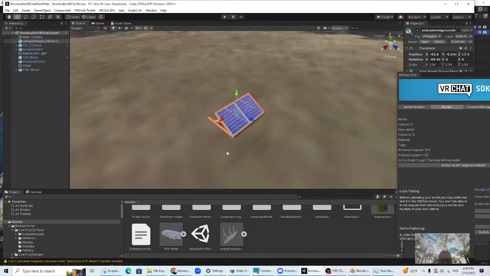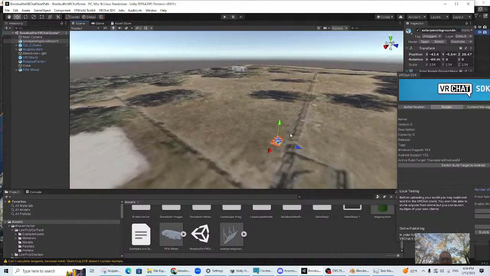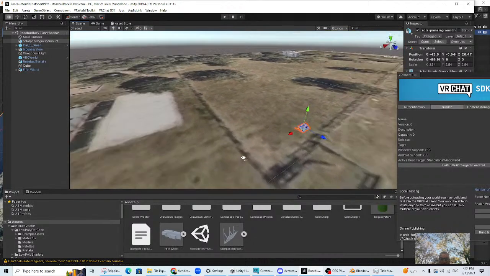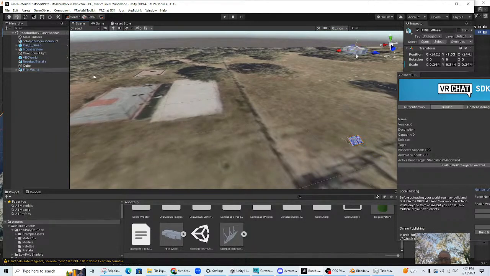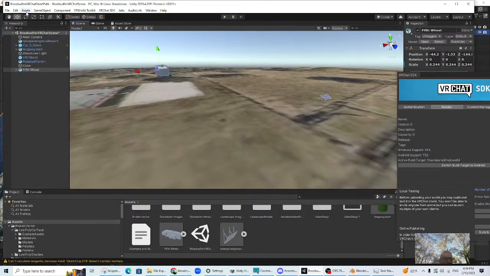Hit F to zoom in. There's our solar panel. That's a tiny solar panel ground mount, so that isn't actually the one I wanted to use, but it'll do for now. And you don't belong over there. You belong over here, don't you? But you start populating it. That's the point I'm trying to make here.